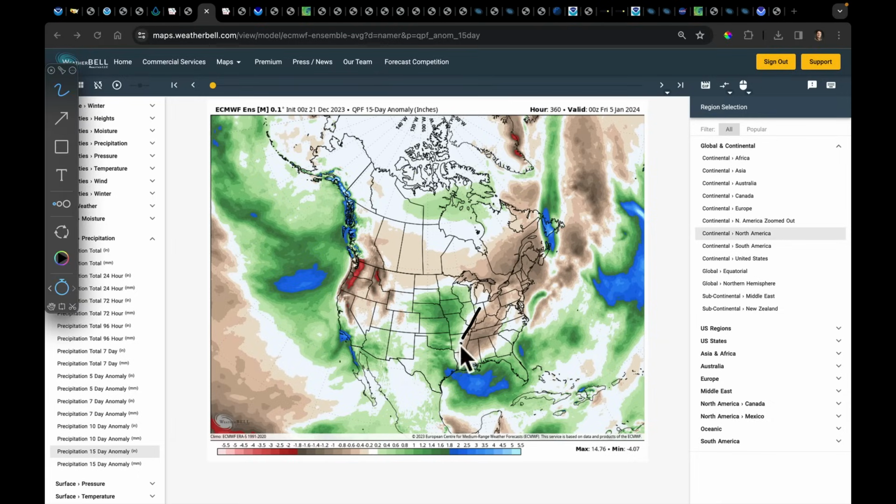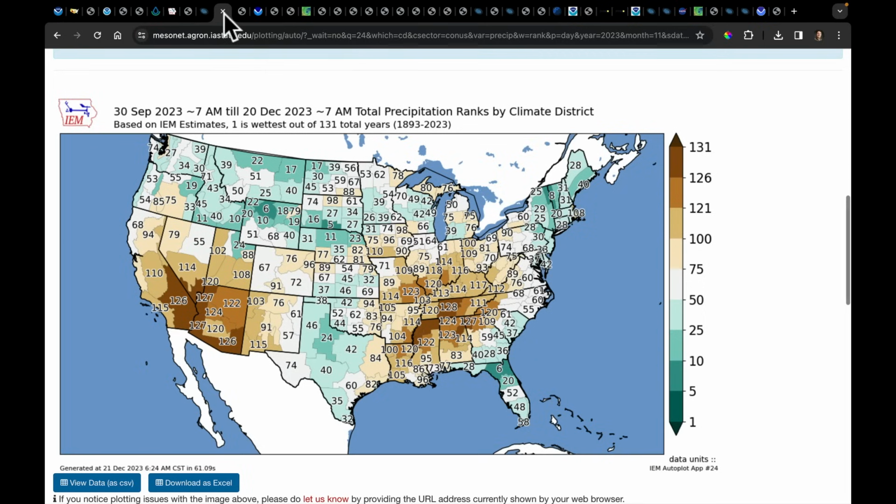But one of the things that's been bothersome to me has been this part of the Mid-South to the Tennessee Valley, back to the Delta, maybe up to the Ohio Valley. I've been thinking a lot about that area since the start of this fall, honestly, because fall ends today. If you just go back, I just picked October 1 as an arbitrary start date here and went to yesterday. That whole region of the Mid-South, the Delta, back up to the Ohio Valley, has been very dry. And you just saw in the forecast, not a whole lot of relief coming. Now, we do see the relief coming here into California and Arizona, which is desperately needed. But I want to talk about this area just for a moment here.